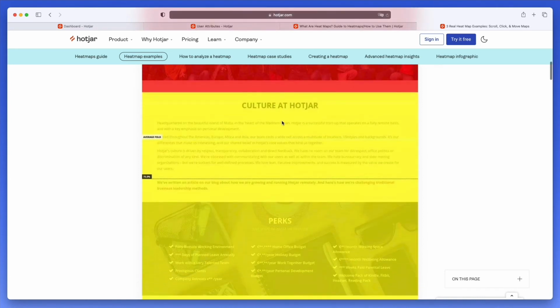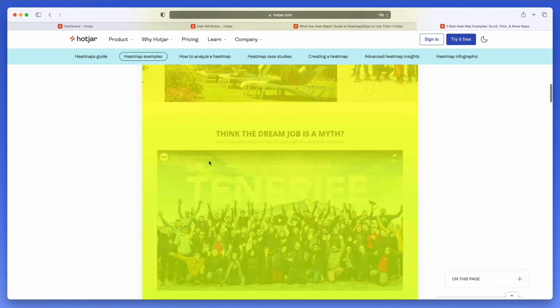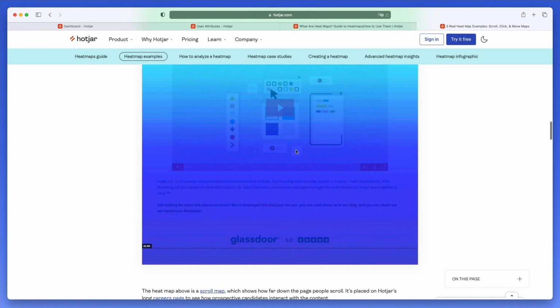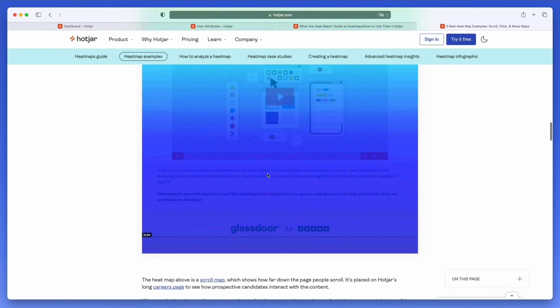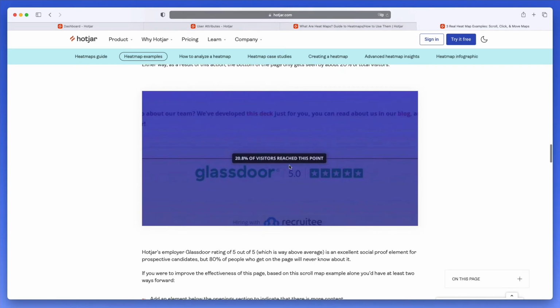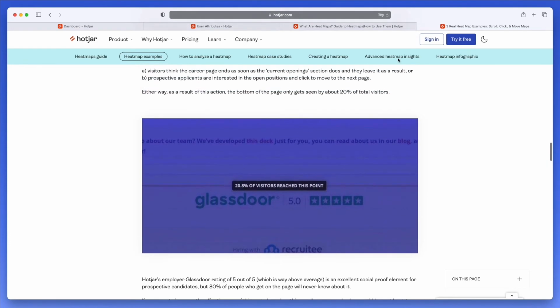But then as you scroll down, less and less percentage of users are going to see this section, less users here, and here are going to be the minority of users. So as you can see, we're going to have in the scroll map these points where it tells you the percentage of visitors that reached that specific point.